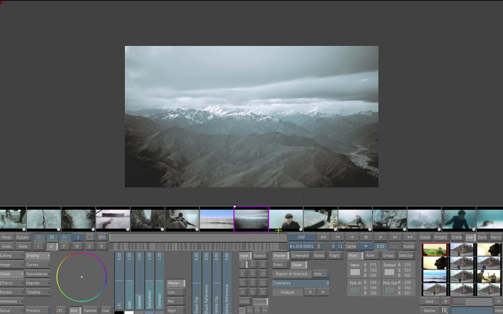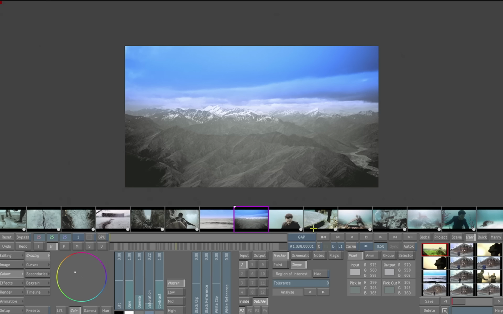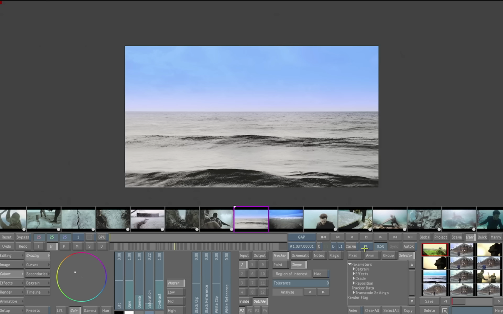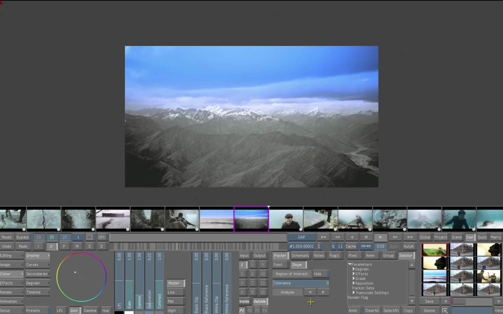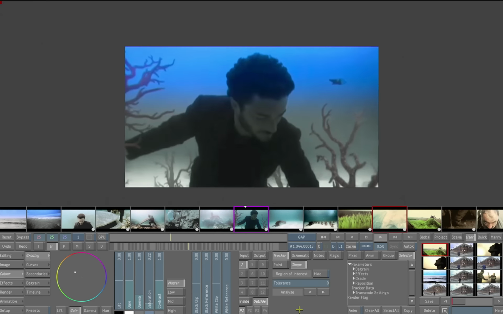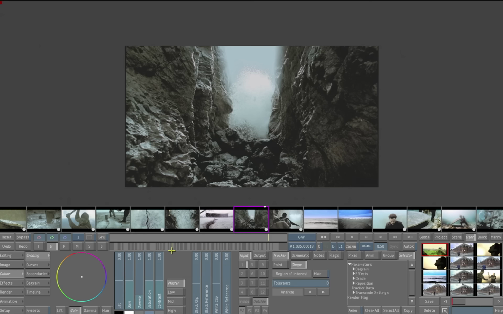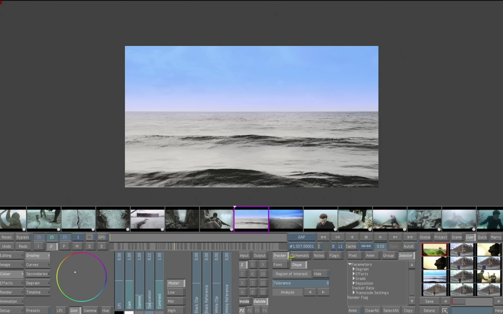Now if we go to the next shot, again, this whole underwater sequence, we want to have the same look. Now instead of using the grade bin, that wasn't as efficient as just gesturally copying and pasting a grade from one shot to the other. We could also do that for a whole sequence of shots. If I highlight all of these shots, again, with a hotkey, I can just drag and drop that across all of those shots. And now if we come back and play through the underwater sequence, you'll see that we were able to apply that blue inside-outside look across that whole sequence. So again, you can get the idea of just how efficient it is to move through all of these shots when you have these different ways of copying and pasting across.